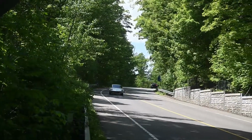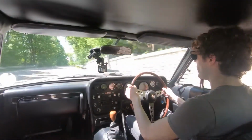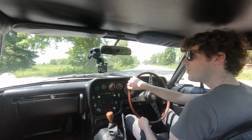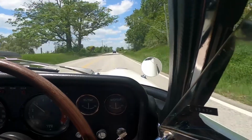Now, what does this car feel like that you might have driven? Well, in a way, it feels like a weird mix between an MGB and a 911. The steering is rack and pinion. It's so direct. It feels like that classic direct MG steering. But then you get this soundtrack that's like nothing else you can buy. Those two rotors just singing away, powering us up the hill. It's not a fast car, but it's quick. I mean, when was the last time you heard something sound like that?